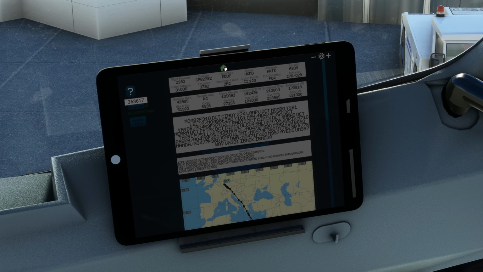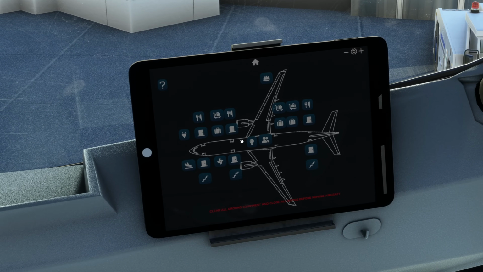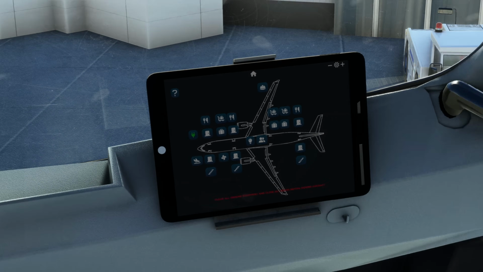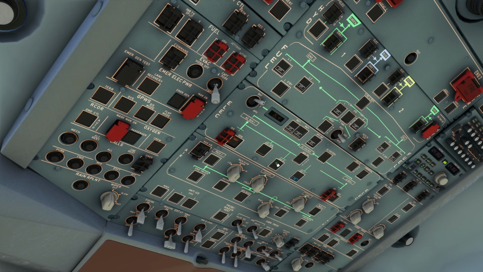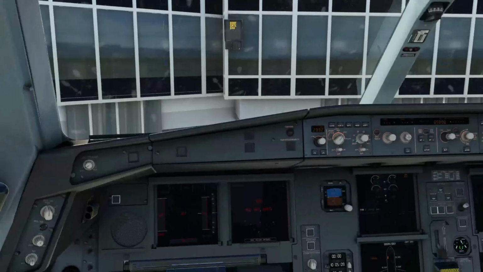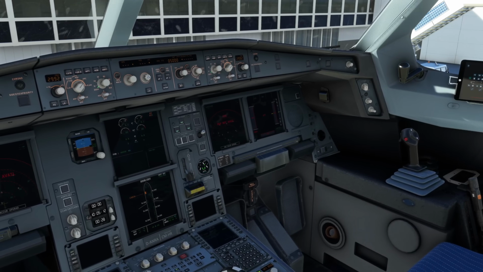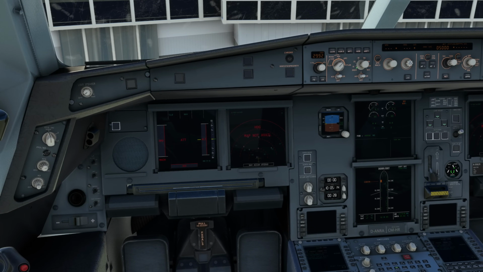So with that in mind, we've got to press the home button, and then we're going to look at ramp manager. If we want to use external power, we're going to press that plug button there. And external A has gone online. External B is also available. Let's turn that on. Battery 1, battery 2. We can leave APU battery off for the time being until we want to actually turn the APU on, and then we can pop that on as well if we wish. In the meantime, all of the systems are going to establish themselves, and we can go ahead and turn the various brightness settings up of all of the displays until you are happy.